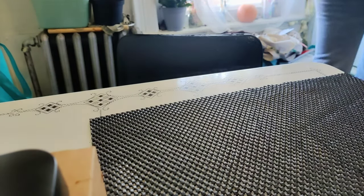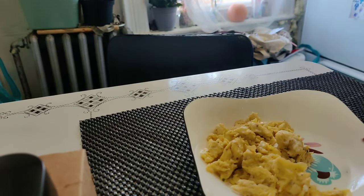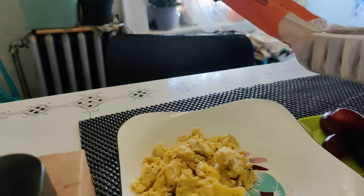I have a lot of pretty plates and I don't use them. I always use plastic reusable plates or containers that I get from the Chinese store. I have to start using my good cups and good plates because what did I buy them for?